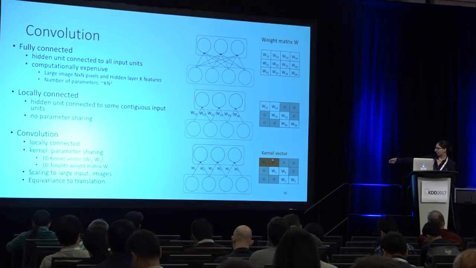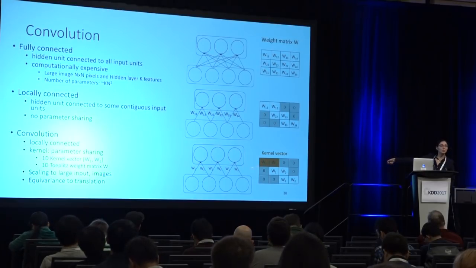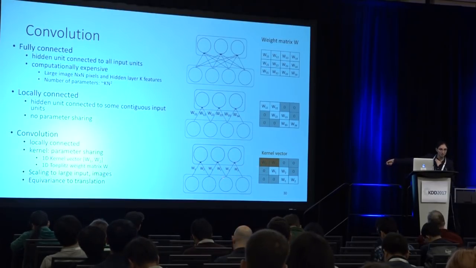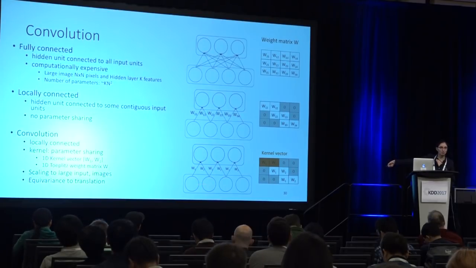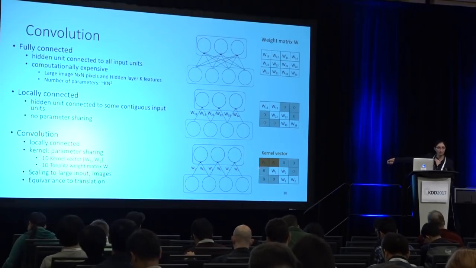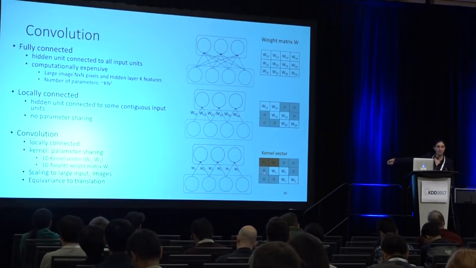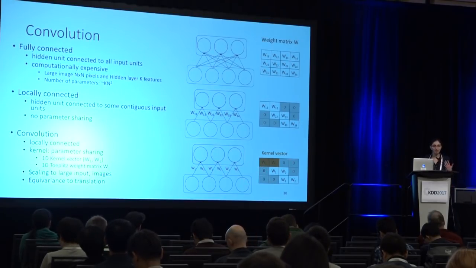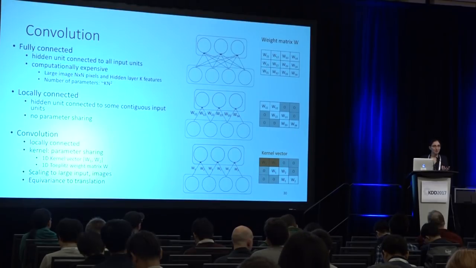Your kernel vector here is your convolutional filter that you would usually apply in image processing to transform your input signal or in any other signal processing. And here it's not handcrafted. It is learned by the network by feeding some data in it. Fourier transform is just a method that's used to map that filter from the time domain to the frequency domain to make the computation easier. It's not necessarily a filter in itself.